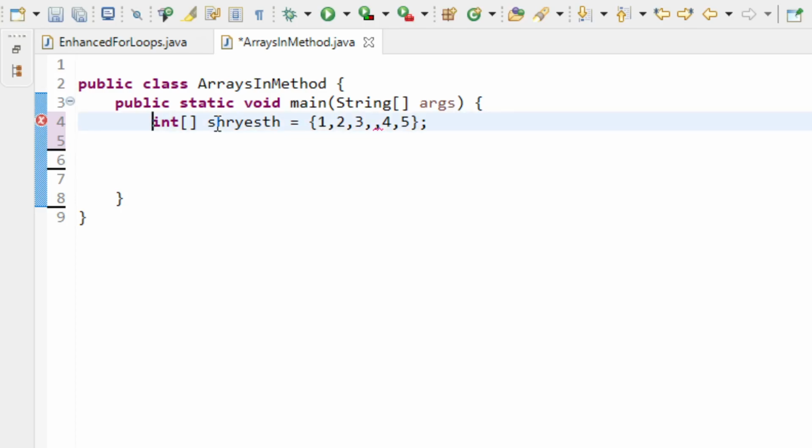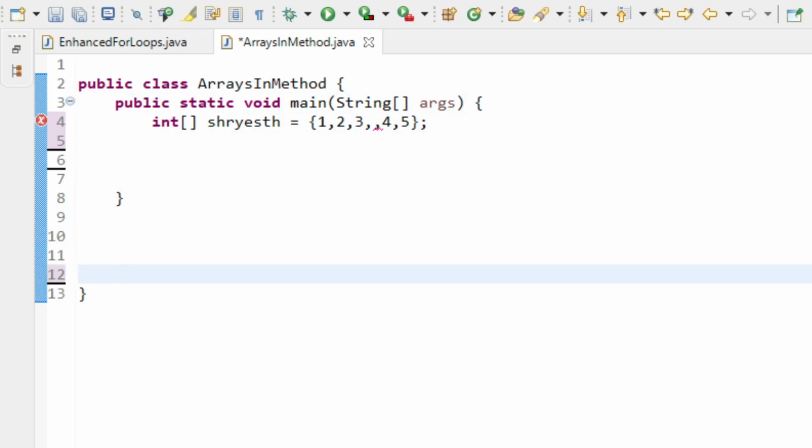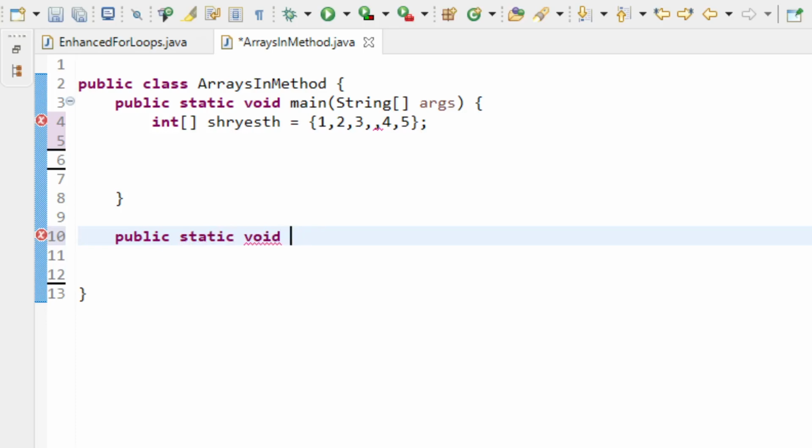So now that we have made our array here, I'm going to make a different method. Public static void, not main. Let's name it change.